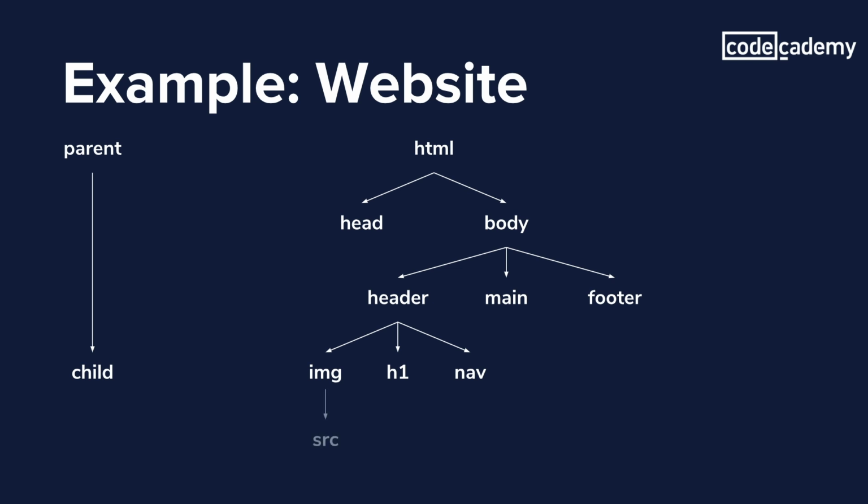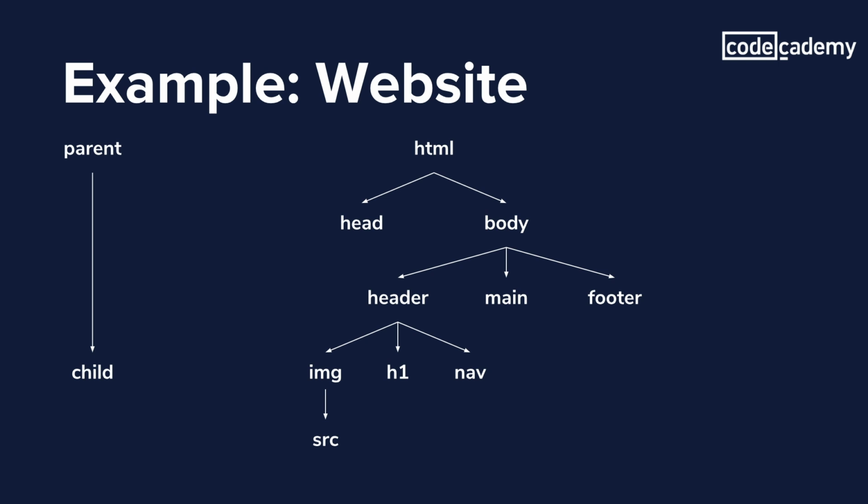In the header, there's a logo, a heading, and a navigation section. And let's not forget that attributes are objects too. The image is going to need a source attribute to reference a PNG or something. Every one of these things is an object, and every object has exactly one parent. This is the DOM. Or at least, it's one way of visualizing the DOM.